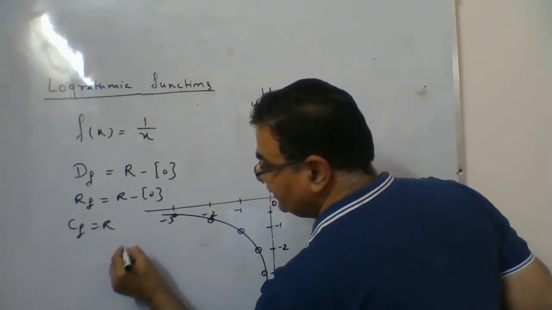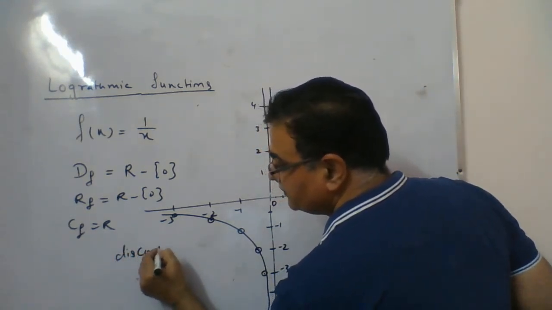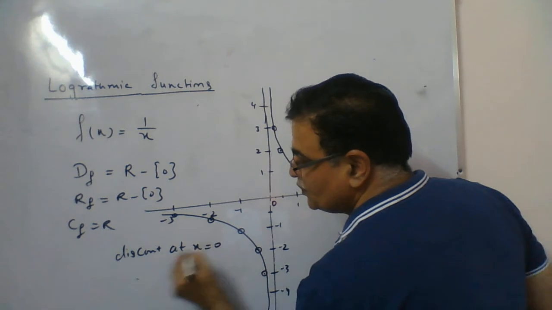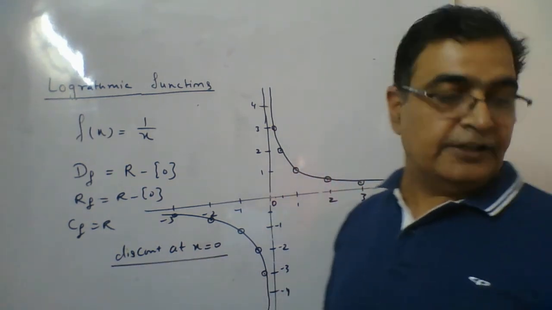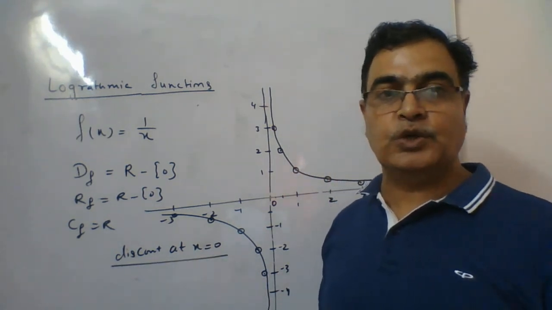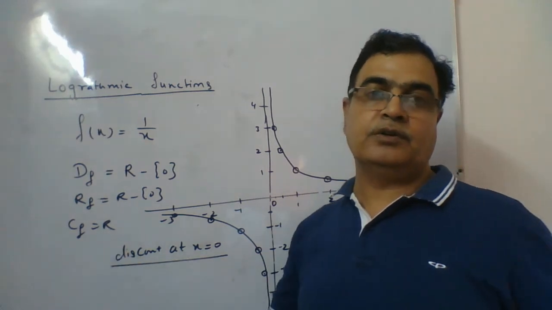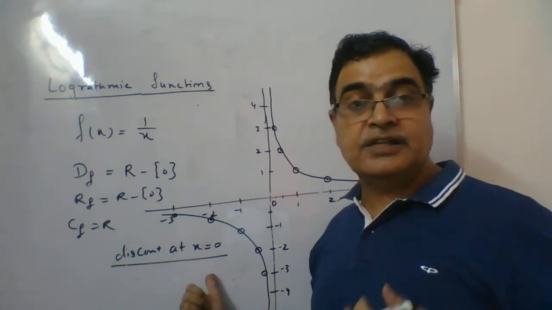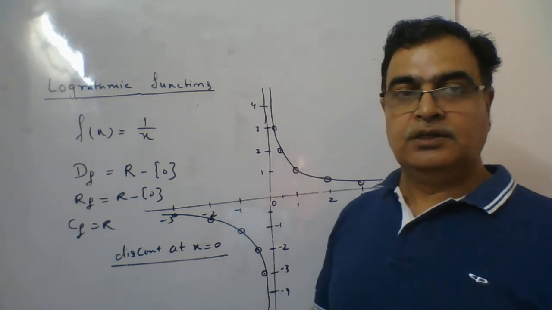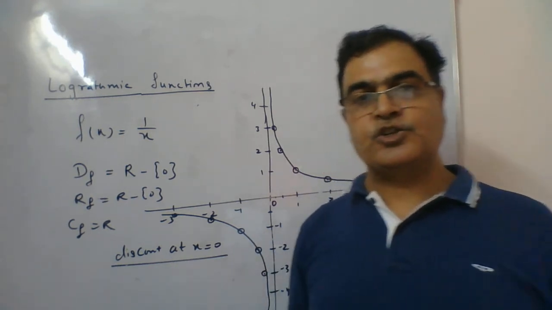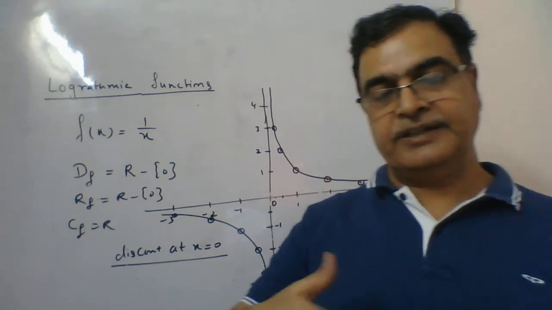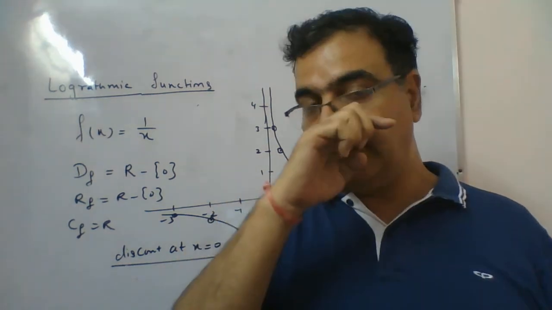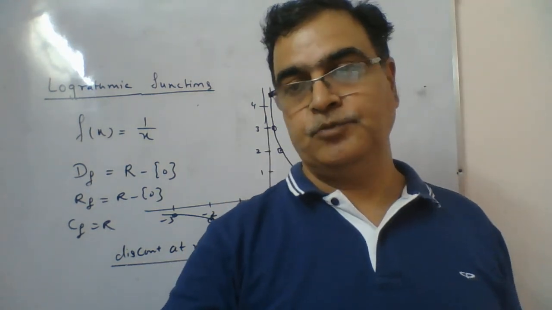So it is discontinuous at x is equal to 0. And if the function is discontinuous at x is equal to 0, there is no meaning of differentiability there. It will be a discontinuous function. One or two more small functions are left. We'll complete that, and next time we'll continue and just discuss the continuity in an interval. Okay, thank you.